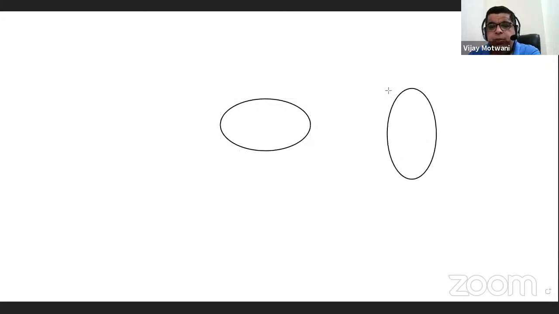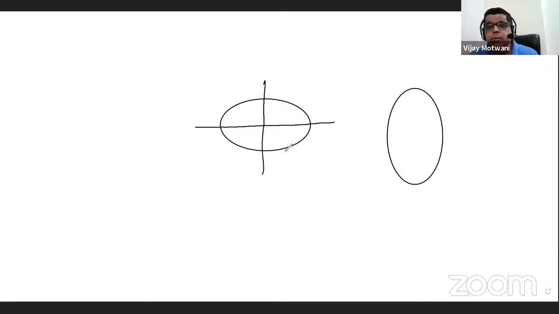Whereas when an ellipse is talked about, an ellipse is a little bit different. When somebody says ellipse, we have two orientations of ellipse, either x oriented or y oriented. You can see actually it's an extended circle. It's a circle which has been pulled like this or pulled like this, right? So in an ellipse, we have two axes which can pass through it horizontally and vertically and divide it into two equal parts, right? We can have one like this and one like this. I'm sorry for the quality of drawing, right?